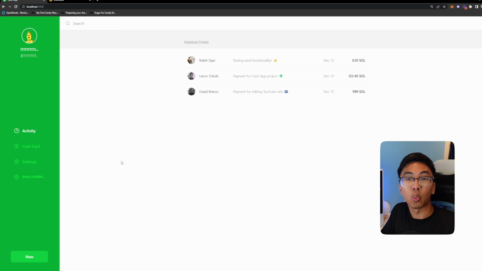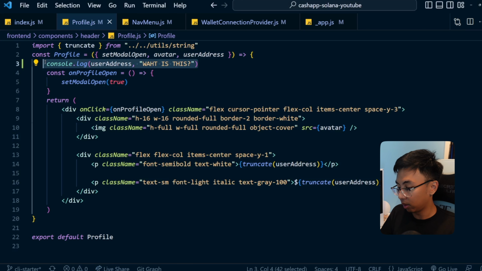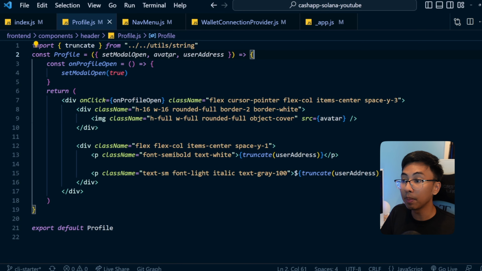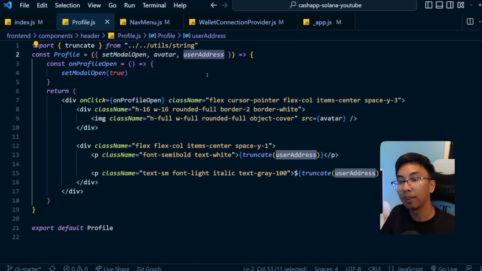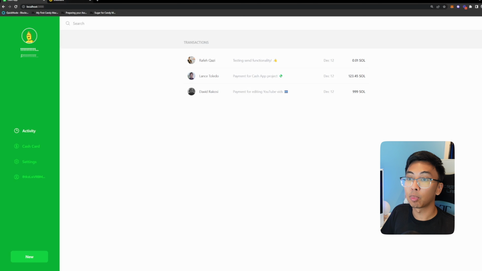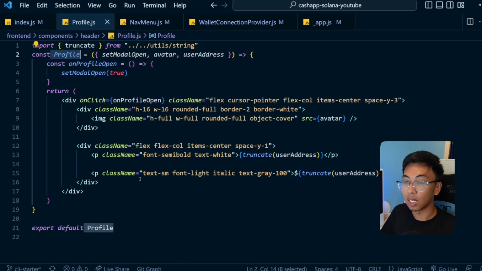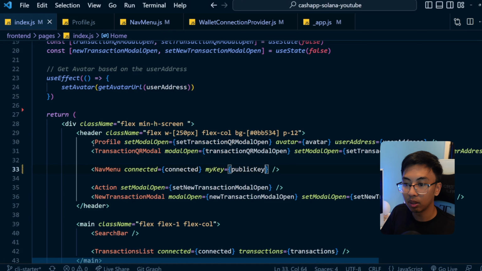Next question, guys, where does it come from? Where does user address come from? Well, we know now that we can pass down what we call props. So that means we're passing user address as a prop. But who is the parent of profile? All right, I'm going to give you guys 3 seconds. 3, 2, 1. Who is the parent of profile? If you look here, this is the child. The parent is index. So we go to index, find profile, and we see that we're passing it down, which means it comes from here.